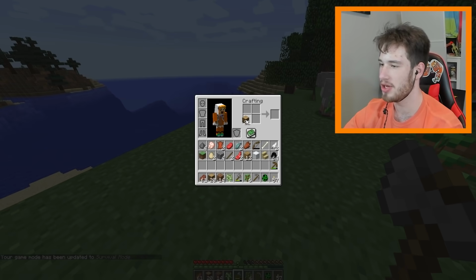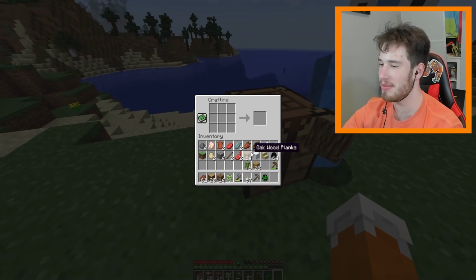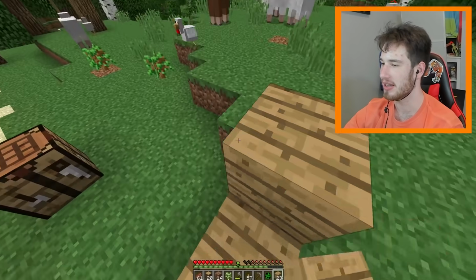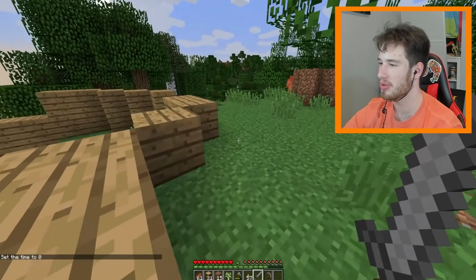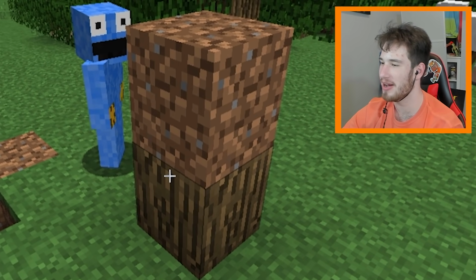It's too late. How much wood do you have, Mimi? I have 6 pieces of oak wood. That's it? This entire time, you only have 6 pieces of wood. How much do you have, huh? I have 20, and I'm making you your house that you should be making. You don't even have a door for your house. I don't need a door. I can just use this block thing. How is that a door? It doesn't open or close. Well, I can just do this. A dirt door. That's the ugliest door I've ever seen in my life.